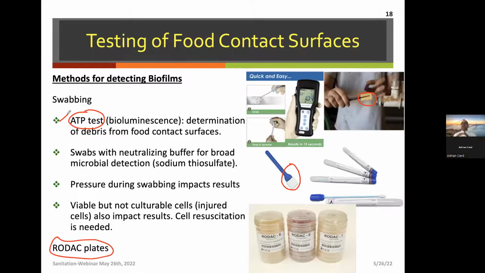Why? Because in ATP, what you're trying to measure is residues of organic matter. You can use this ATP even in Zone 1, and it's not going to trigger a positive test for a human pathogen that then you need to address at the time. What I see most of the time is that people go directly into these microbiological swabbings. They start testing for many microorganisms, and then they find themselves in trouble.